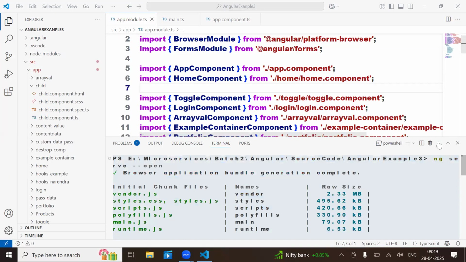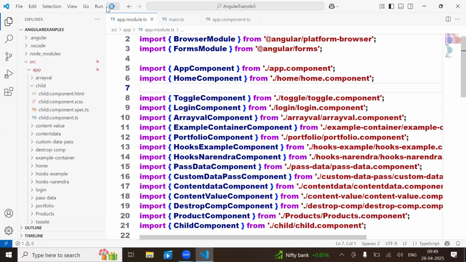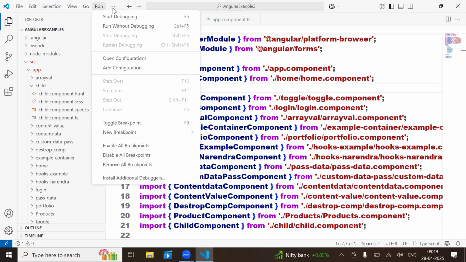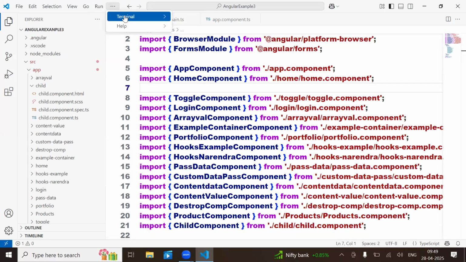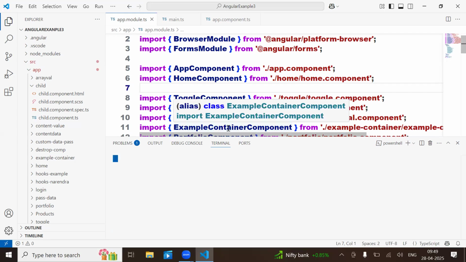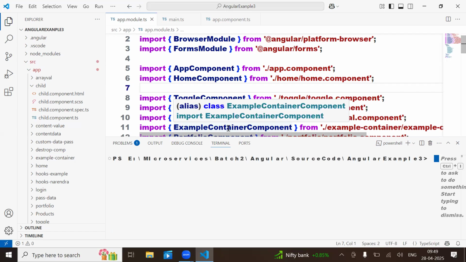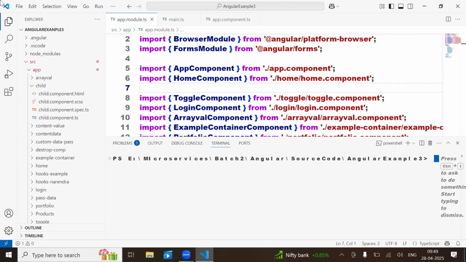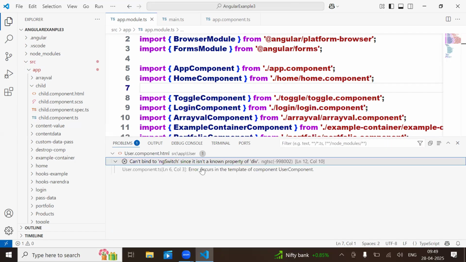I'll do one thing. Let me rerun it once again. Yeah, okay, sir. Close the project and reopen it, then run again. That's not a best practice, kada? Yeah, sir. Do you have to do that every time? It has to detect on its own. But one problem is already showing in the console, a blue color circle.